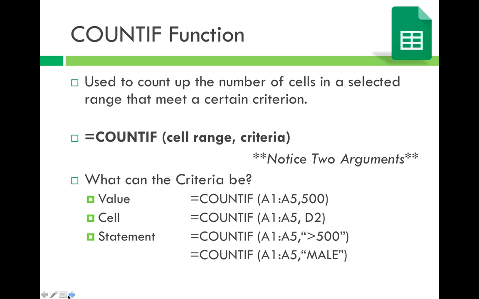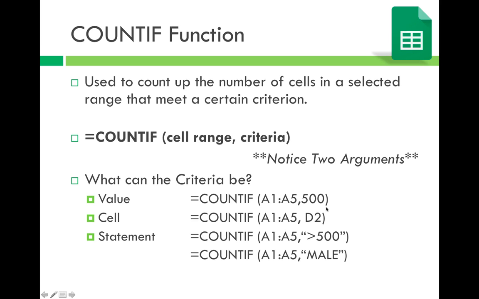So we just talked about the COUNTIF function. Remember, we only want to count things that meet a criteria. Right? So we looked at the count functions, which will just count things. COUNTIF counts things that meet a criteria. And we took a look at some of these examples here.